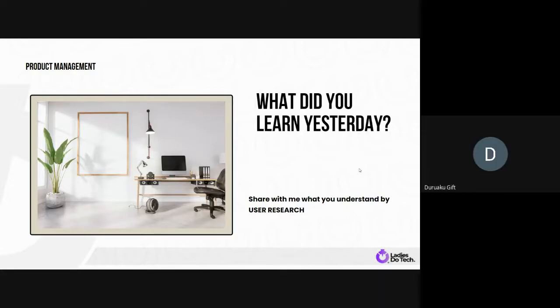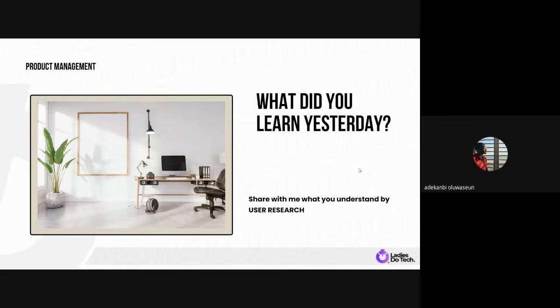Okay, I think user research is more like knowing what the users want from this app. It's like when you're using an app and you have a pop-up that says, can you rate this app for us? After rating, they give feedback with your opinion on the app. So I think that's what user research is all about, the users giving their own opinion about the app. All right, very good attempt. Thank you very much for that.